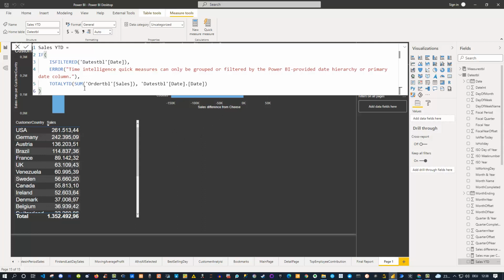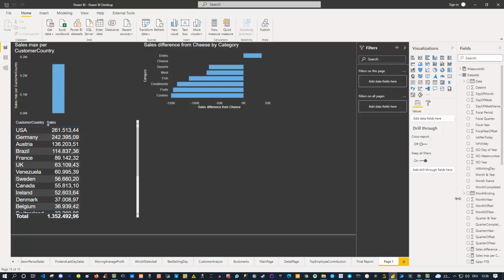Okay, so for instance, if I would write this formula myself, I would write it a little bit differently. I would also use the total year-to-date function, but I still would write it differently. So it's also something you need to keep in mind. And also, I think a hint that even if there's one way to solve it in Power BI, there's also most often a different way to solve it as well. So that's the formula.